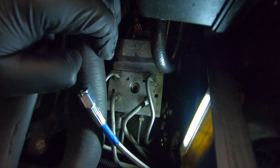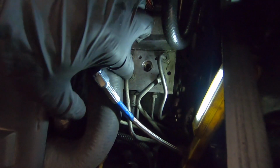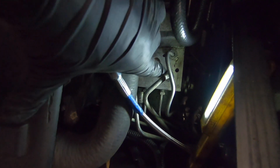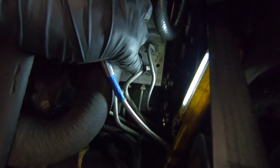So we're ready to move on to the ABS module now. So a quick rundown of all of these lines. These right here and right here, these two, are running to the master cylinder. This one right here is even marked on here. It says MC2. That is the line we just disconnected. So that I can pull off, and it's completely useless. I'll pull it right off the car. It's only about a foot long. We'll get rid of it.